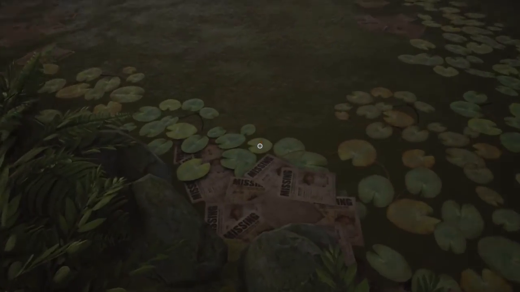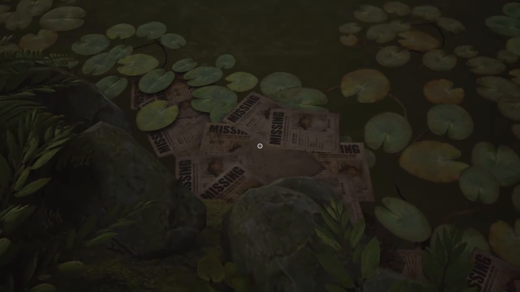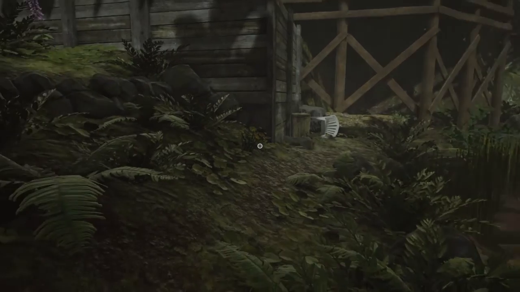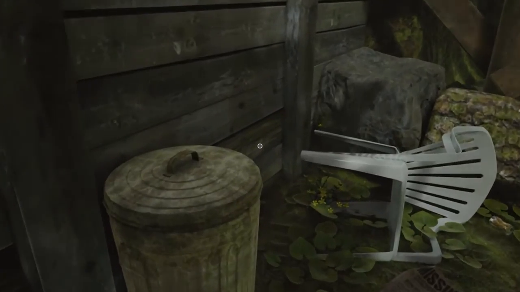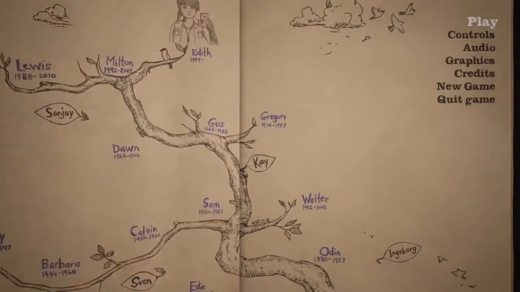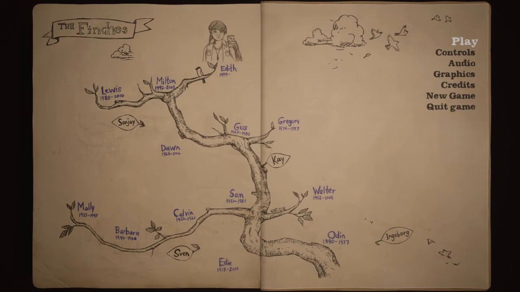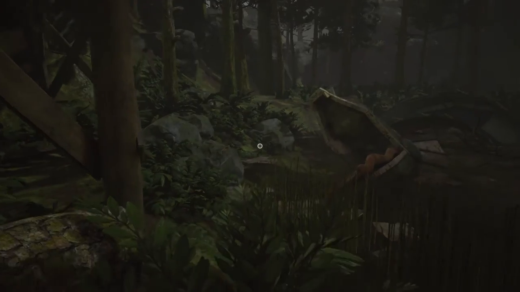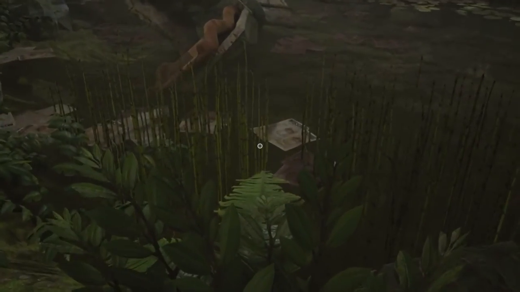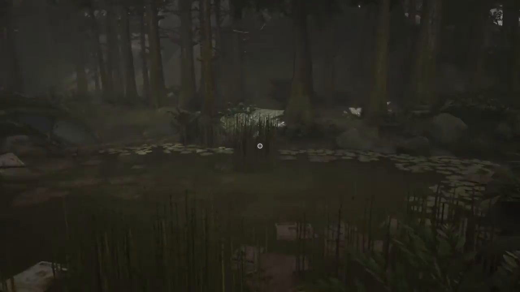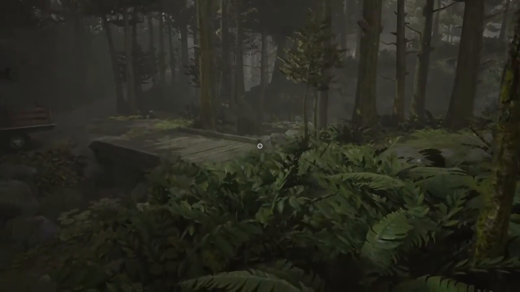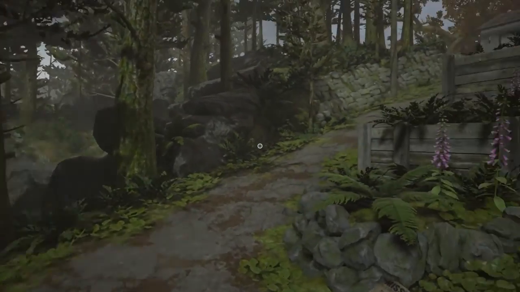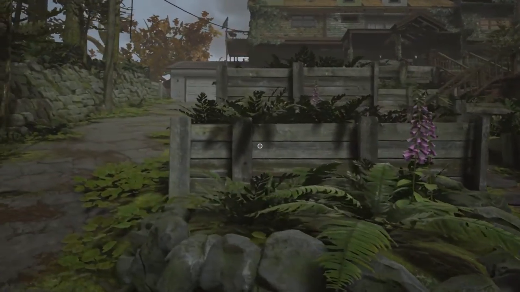Yeah, they don't allow me to go further. Oh, there's a missing person. Maybe that was the fate of Milton, the missing person. I'm very curious because I think that game will probably be about the whole story of everybody in the family, and what remains of Edith Finch, who is the last one. Well, I guess that's what it's supposed to be. I don't know. We'll see. It'll be very interesting. I heard some very good things about the game, so I'm very curious to play it.